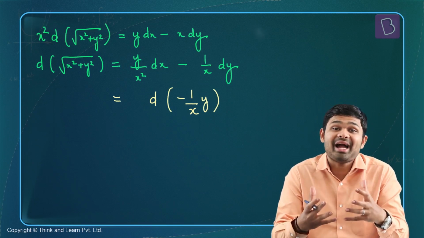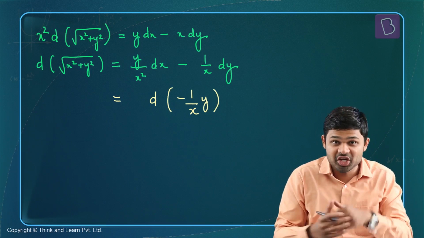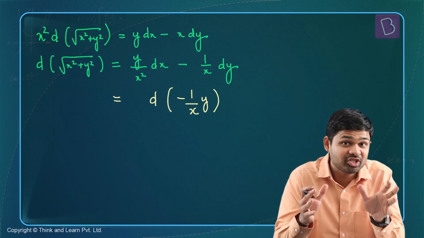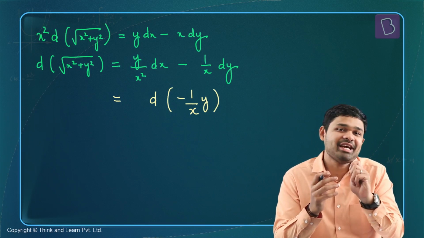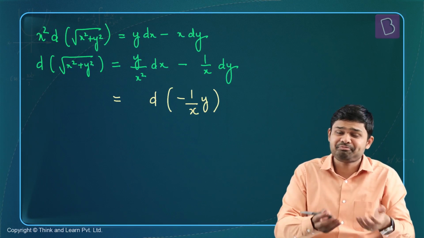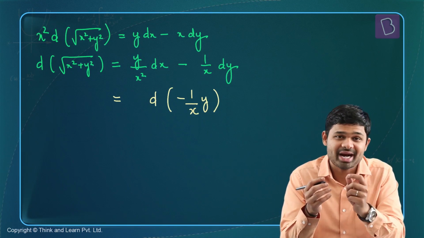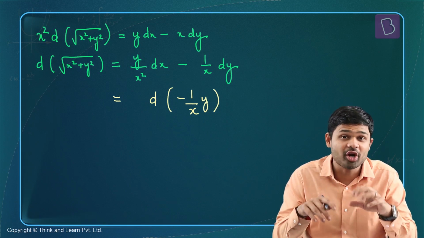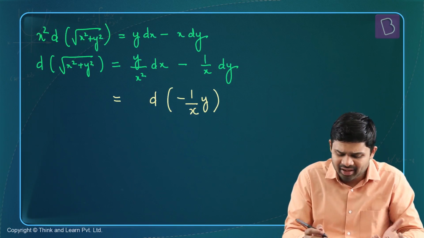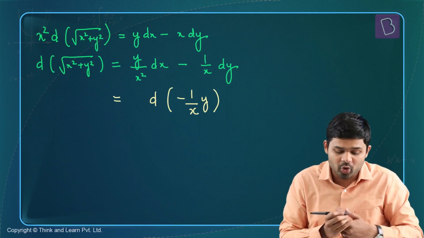So again, you look at the pattern and this pattern emerged out of the product rule of differentiation. The left hand side pattern emerged out of the chain rule. The right hand side pattern emerged out of the product rule. So you have to remember this, that visualizing patterns will come only with a lot of practice. So do a lot of practice in order to be able to visualize these things. Because from here on, the question is very, very straightforward. You're just going to integrate on both the sides.